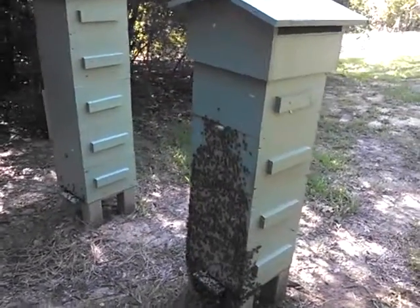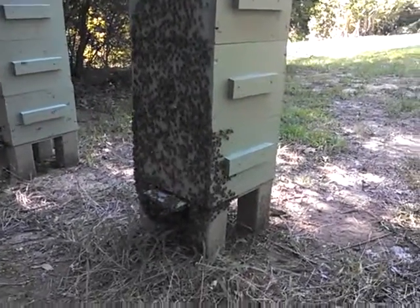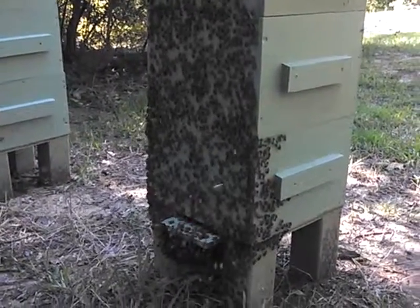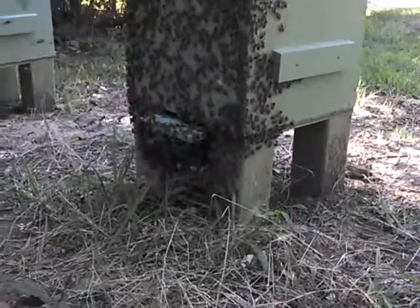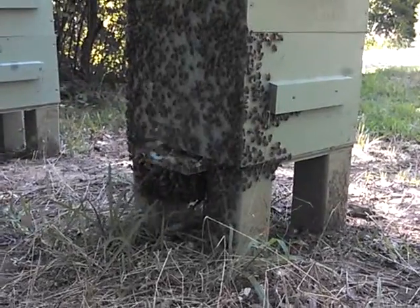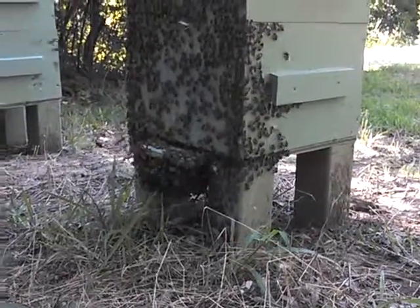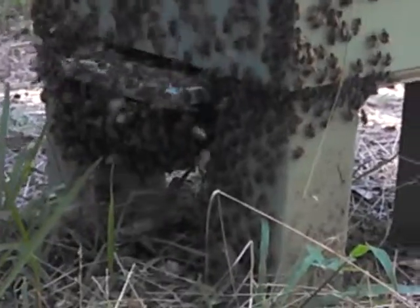This hive has been our most vigorous hive after a relatively slow start. I'm right in their flyway right now — they're buzzing all around my head. As you can see, this hive in two weeks has filled up the hive box, and based on the heat, they don't have enough space to all stay in the hive. So they're actually bearding below — you can see that right there. That's awesome.